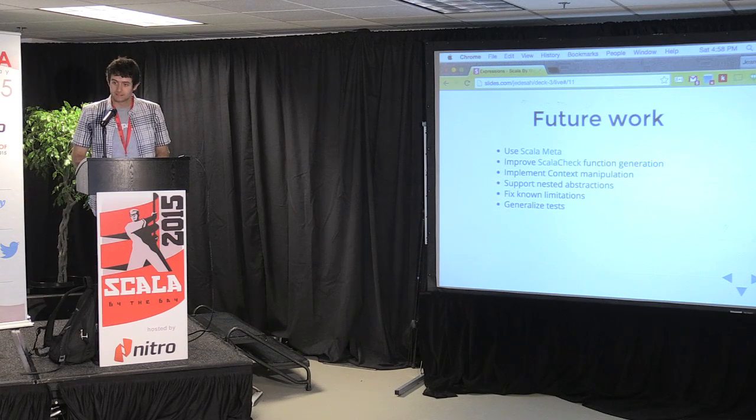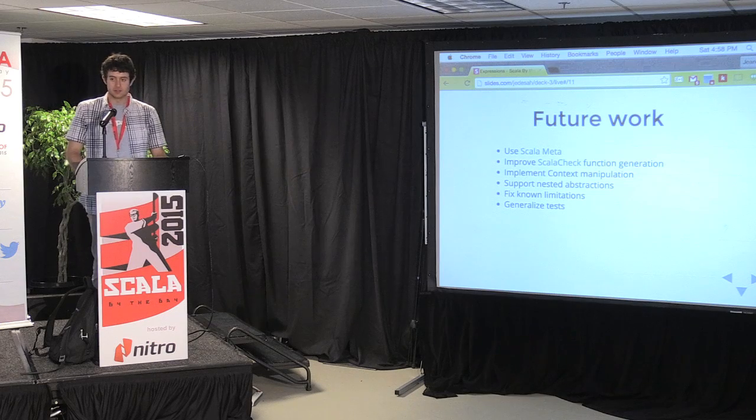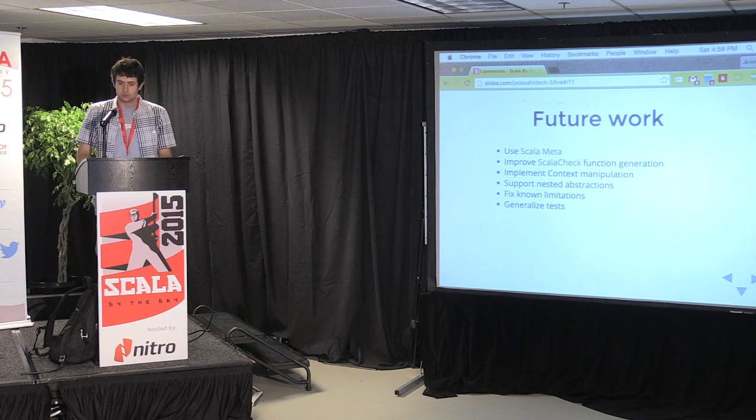Yes. Could you just take a minute to talk about Scala Meta? Yeah, sure. So Scala Meta is a project to give a facelift to macros in a future version of Scala. It wants to define its own version of the AST. Obviously, Eugene would be better at explaining it, but I'll try.